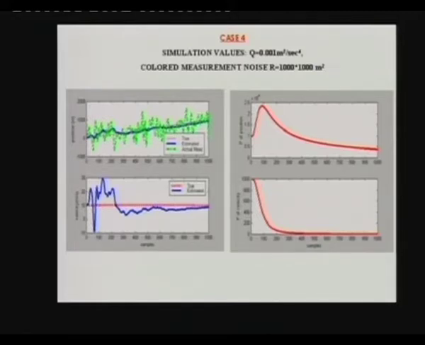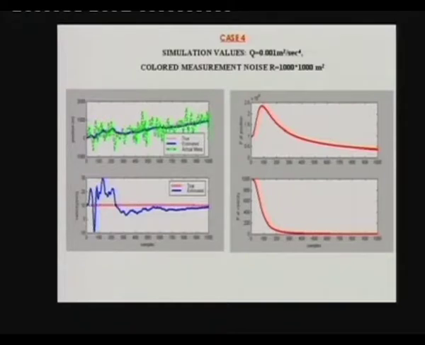What will happen is that the filter tries to explain noise. You know, it finds that if the noise bandwidth is largely contained in the system bandwidth, then part of the noise can be explained by the system behavior. See, if noise is white, and if the system bandwidth is very low, then no input to the system can really generate that noise, because the noise is white, much of its power lies well outside the bandwidth of the system. So the system, whatever input you give, can never generate that sequence which you have measured.